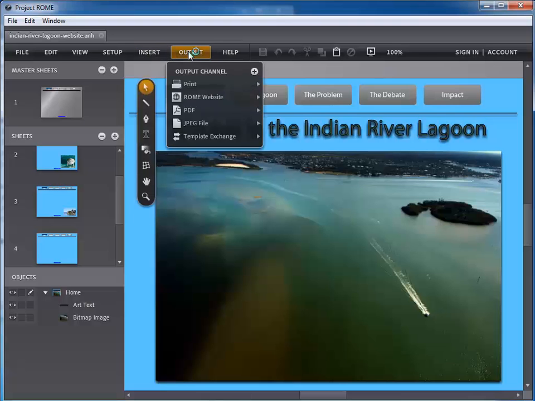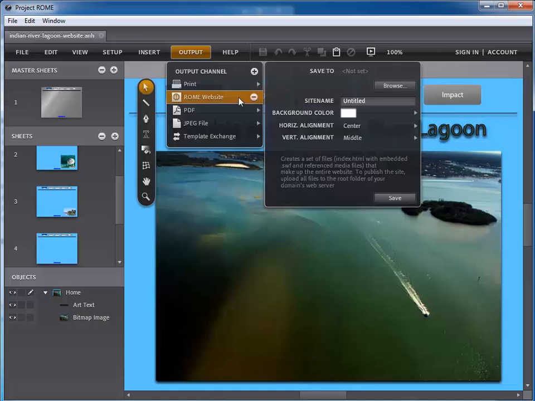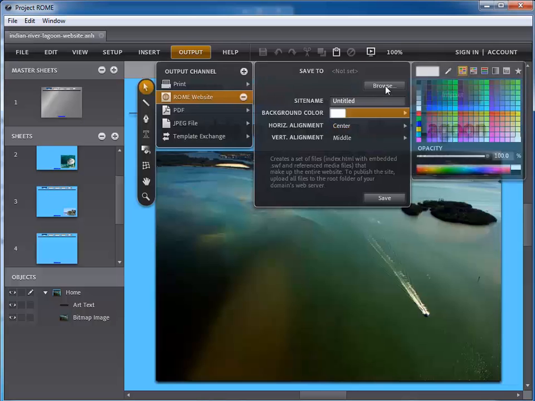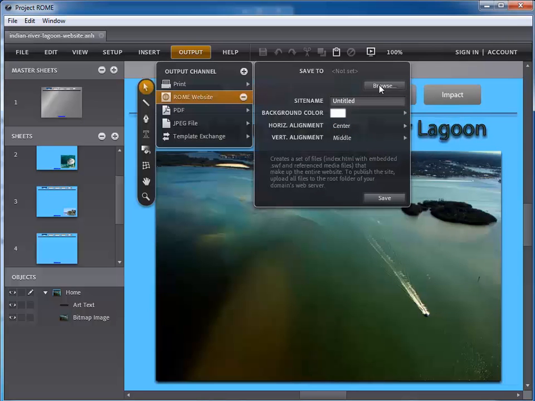So on my toolbar at the top of the window, I've got a button called Output, and on the Output listing I see my Rome website. So I'm going to browse to the location using the Browse button. This is why I wanted to have my folder ready ahead of time.